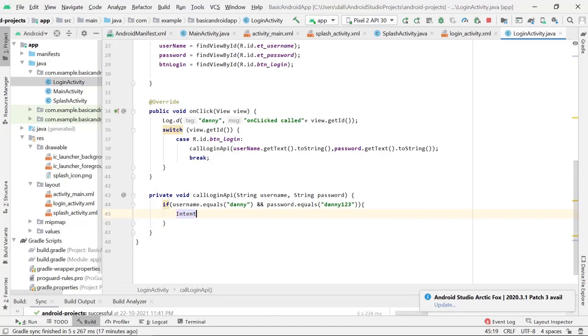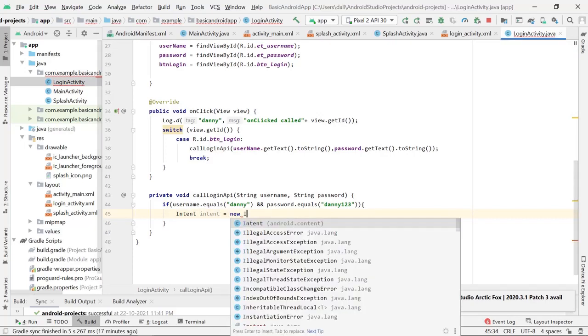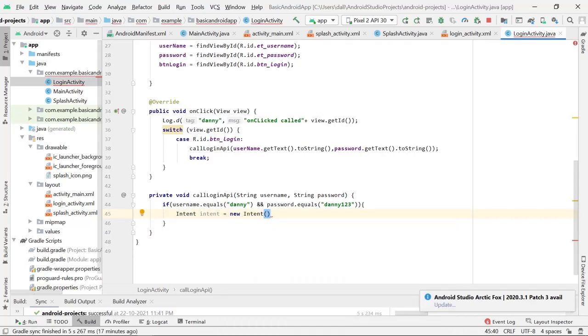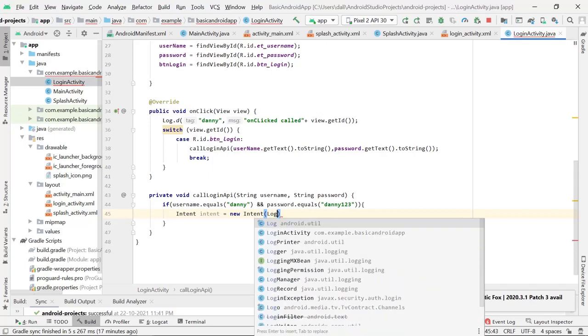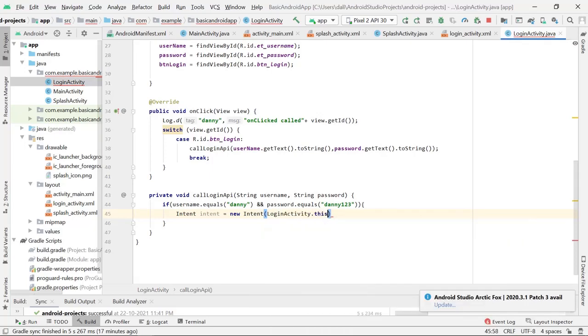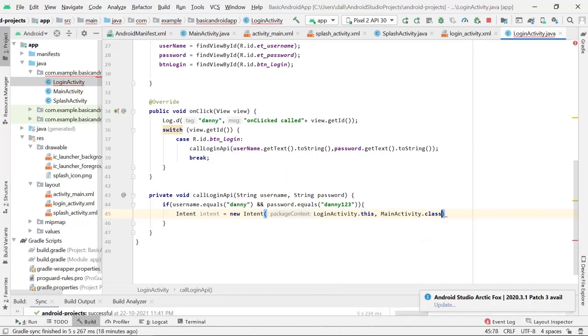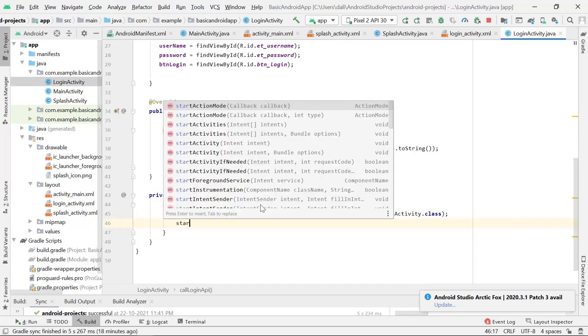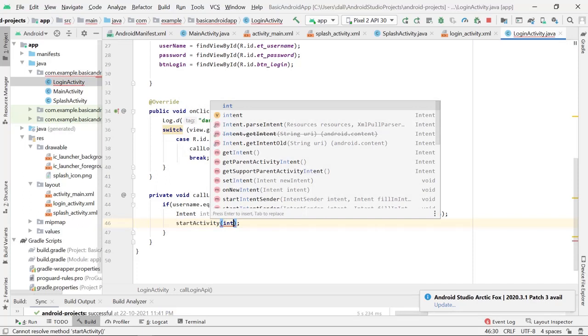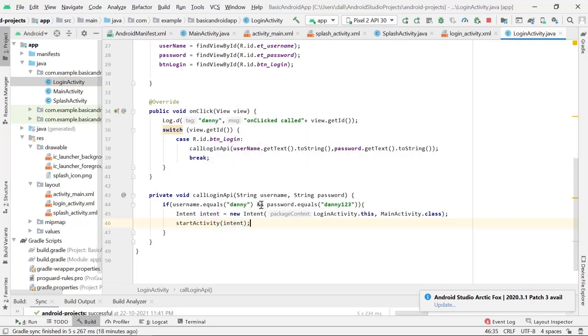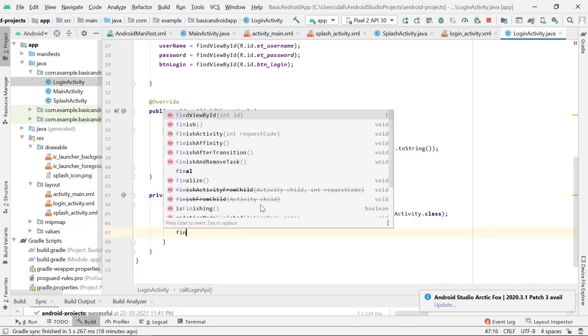So we'll create Intent equal to new Intent, and from this class, LoginActivity.this comma MainActivity.class. Okay, and we'll do startActivity with the intent, and we will finish this activity also.